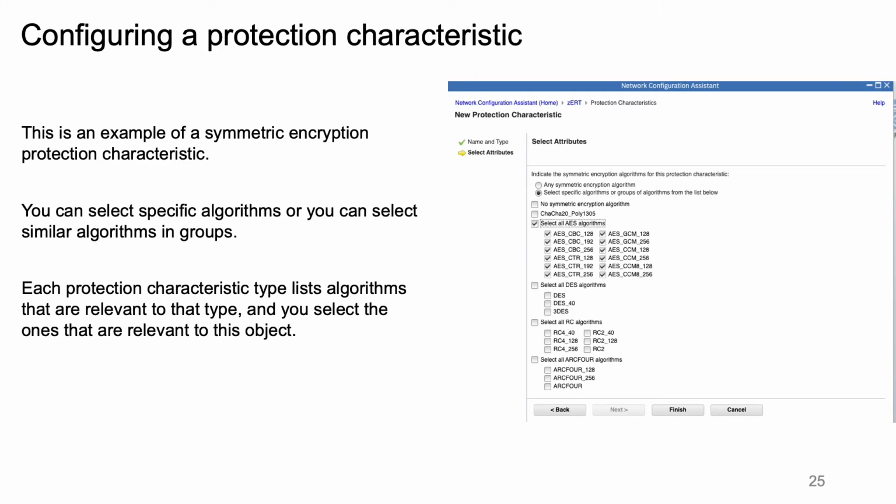No algorithm is not mutually exclusive with selecting algorithms. It means that the selected algorithms are optional for this protection characteristic, and this protection characteristic will match if there are no algorithms used or if any of the checked ones are used. After you've selected algorithms for this object, you click Finish, and the object will be created and will be ready to be added to ZERT rules.